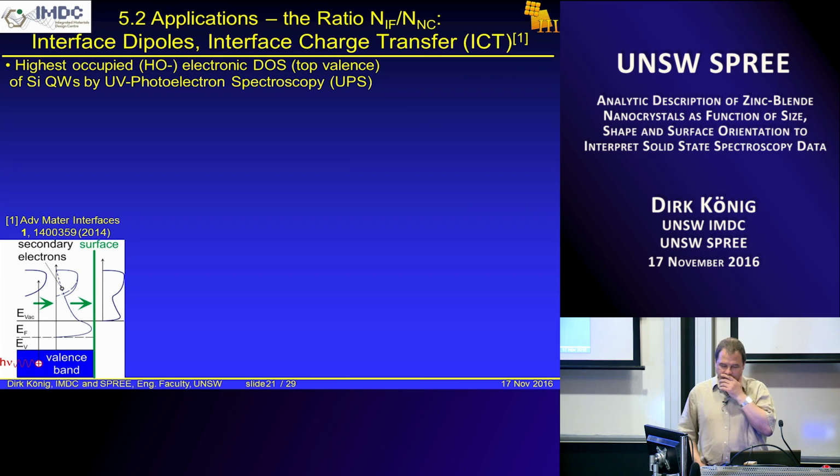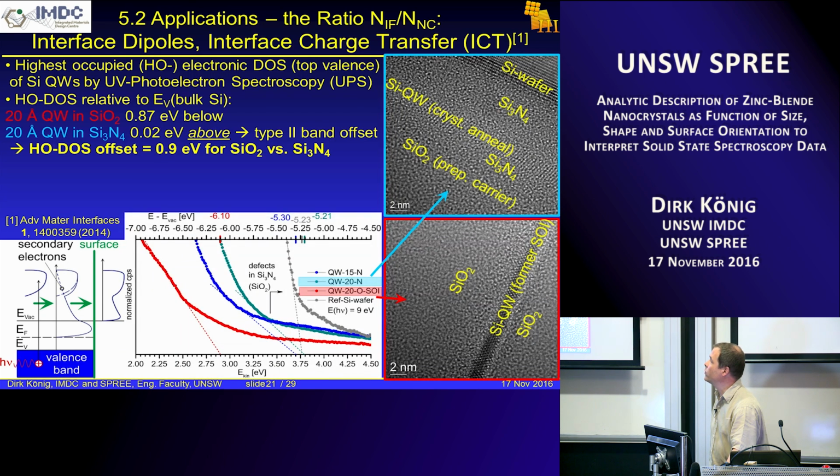Now this was all theory, and I'm not very happy to trust the theory if I don't see experimental evidence. So what we did earlier this year was synchrotron UPS on silicon quantum wells embedded in silicon nitride and silicon oxide. Both have a thickness of about 20 angstrom. We also had a hydrogen terminated silicon wafer as a reference. It was etched by buffered HF and kept under a nitrogen shower while being mounted on the sample stage, and then put in the load lock, etc.